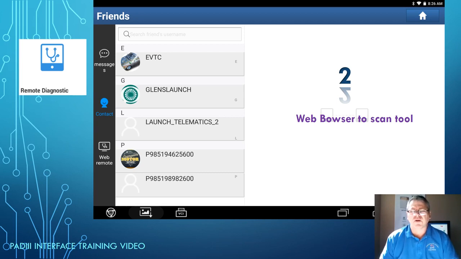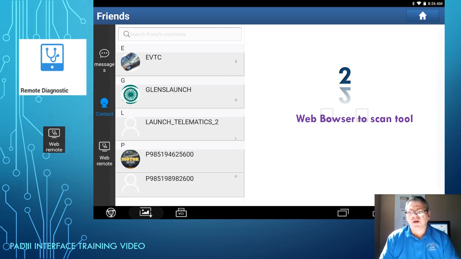At this stage, we're still doing development of it, so it is growing in that way. But at the present moment, you can control the scanner by the web browser, and that's full control. So if you're capable of doing keys and injector programming, it can do it through the web browser, controlling it. But there are conditions with the web browser.